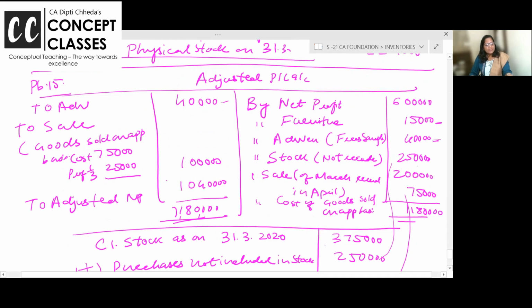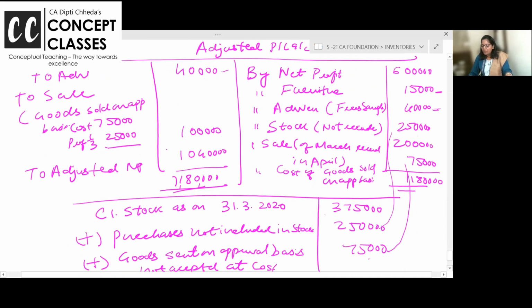250 stock was entered, but the goods were not recorded. So 250 stock maybe it was not included. So if you include in stock, add in profit. ये रहा. Stock में add करोगे तो profit भी बढ़ जाएगा ना. Higher the stock, higher the GP and so on. Fourth one, 2 lakh goods were sold and delivered, but they were taken in April sales. So 2 lakh sales was unrecorded. We recorded it.